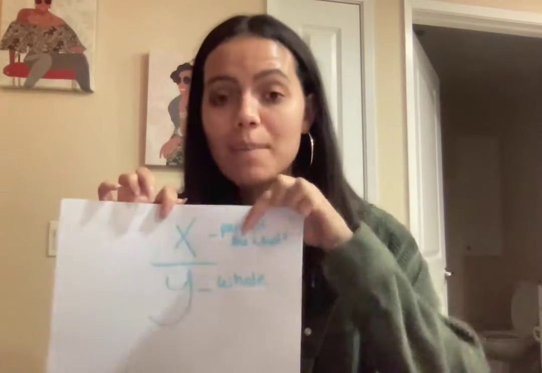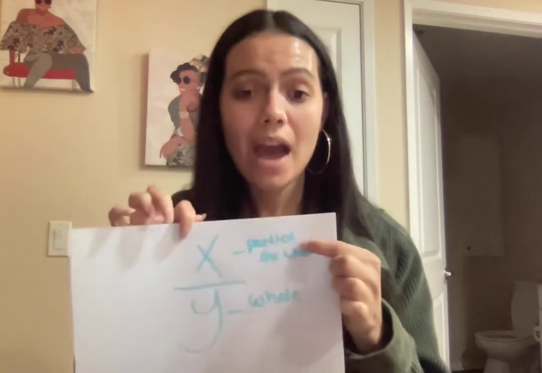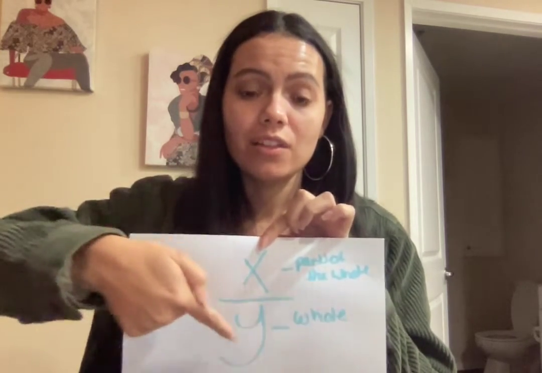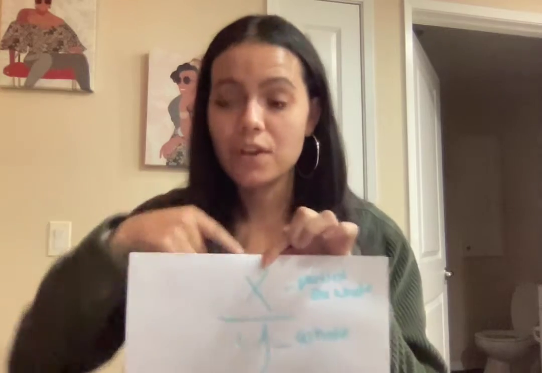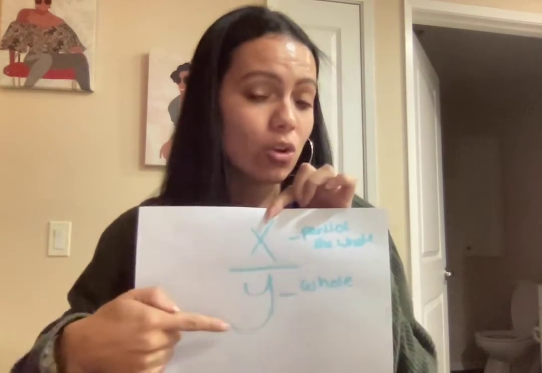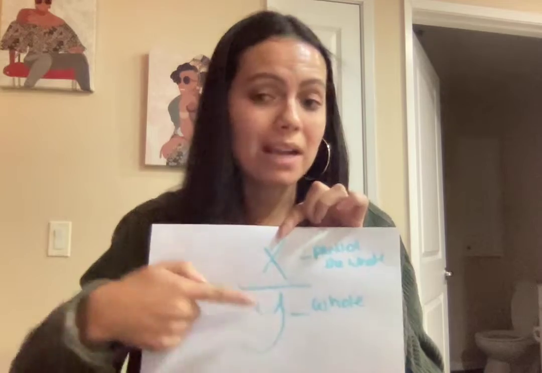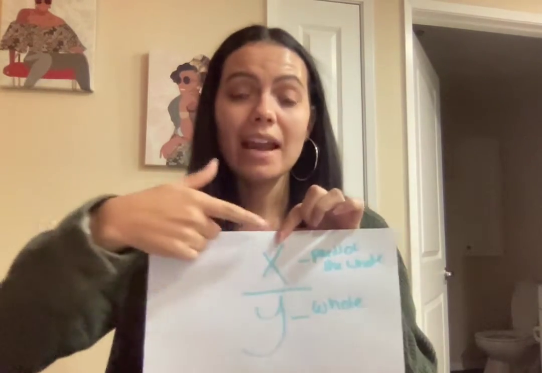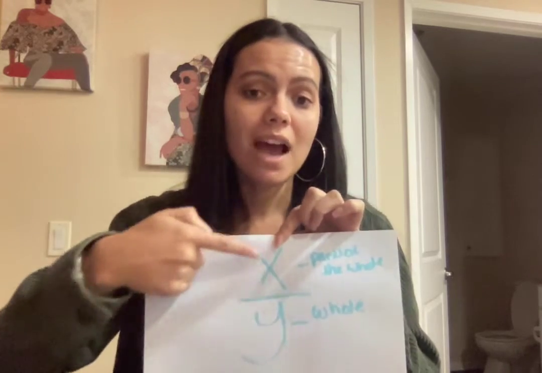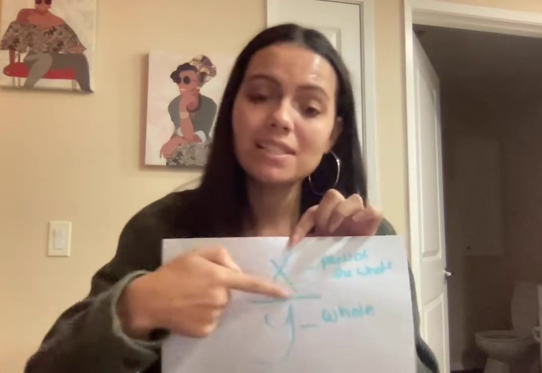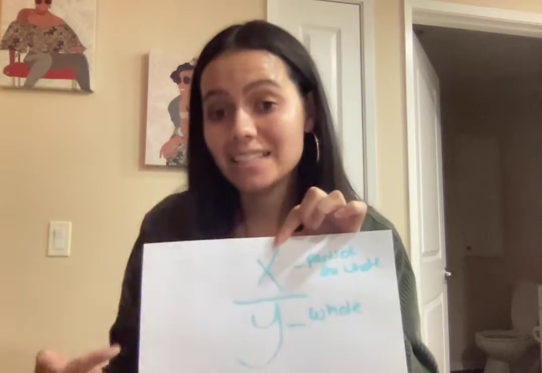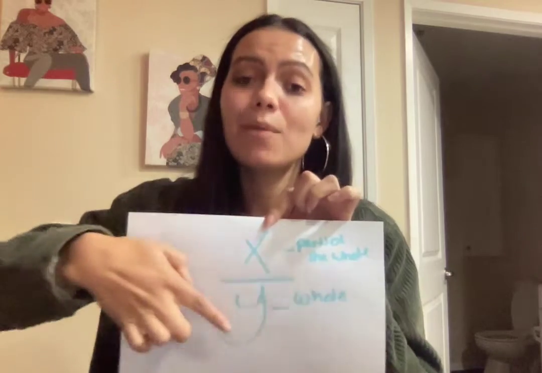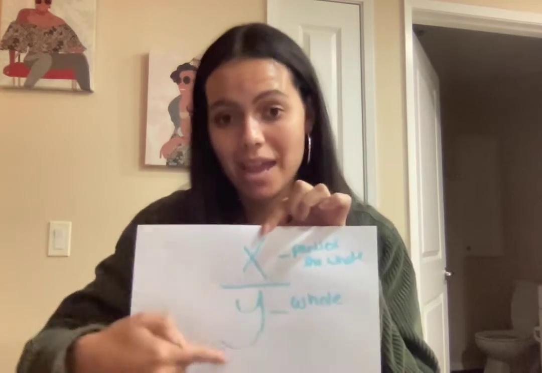And then what goes on top is how many parts of the whole you have. So that is how many of this thing down here you have. If I have 10 Skittles to make my one whole pack, but 4 of my Skittles roll down the hill, and I've got 6 Skittles left, I put the number 6 up here because I have 6 of my 10 Skittles. So this is the parts that I have, and this is how many I would have if I had all of the parts in my hand.